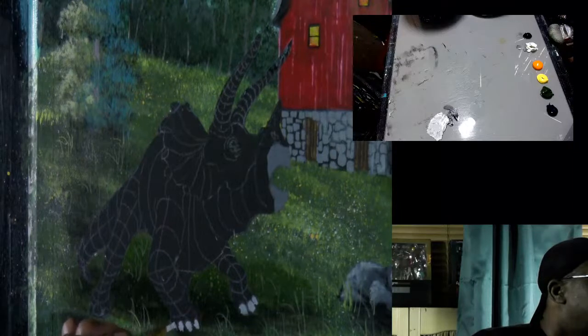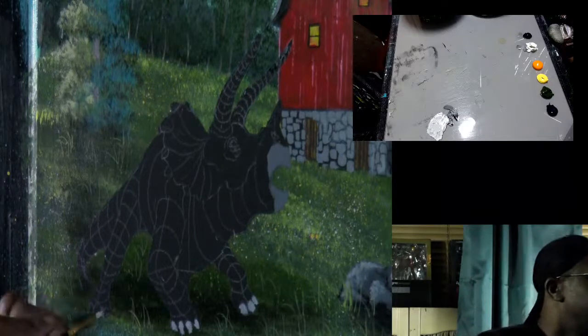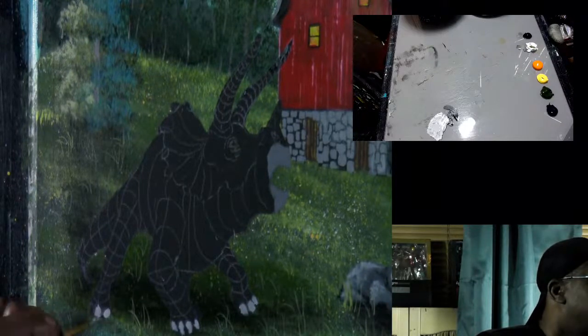Well, pop another one right up in here. Let's bring this one down a little bit more, because you've got to give him a nice rounded look. He looks kind of funny, I know, because all you really see is the black, and then you see fingernails or foot nails, so it looks a little odd.